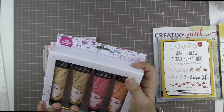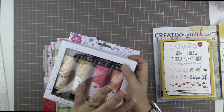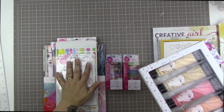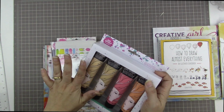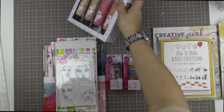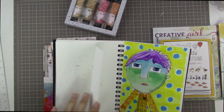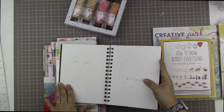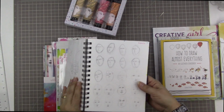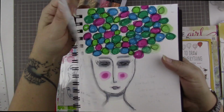So I went ahead and picked it up because I am pretty sure I'm going to want these at some point. I'm not quite there yet. I'm not drawing faces yet, and that's why I have these stamps, but it is in my list of things that I really want to learn this year, how to draw a face pretty consistently. And I have been practicing. I read this thing about drawing faces every day. Now these are like horrible faces, and they're copied too, but this idea of just slightly changing, these are terrible.